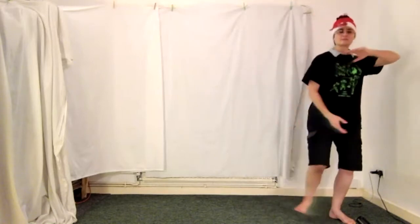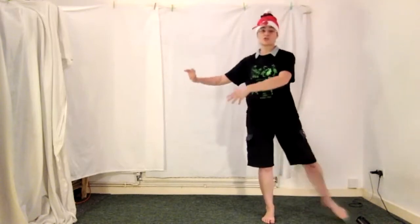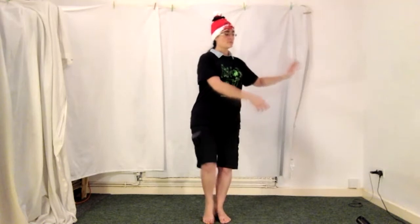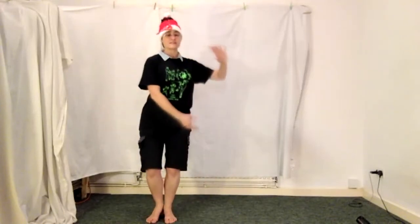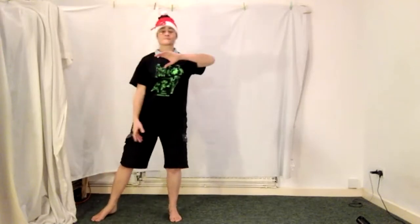So balance is part, but not the whole, of getting a good root. So being centered and rooted. The root and center also involves a certain amount of mind, a calm mind. So you can have a good balance, but not a good root if your mind's all over the place. You want to feel very settled and relaxed in your mind. There we go. We'll come back to the middle now. Yeah, so that was sideways stepping.